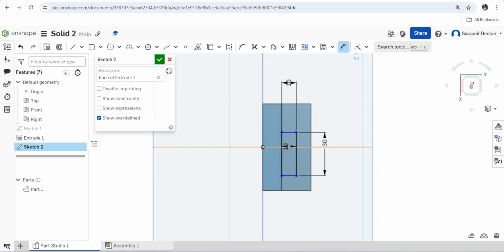From this center its distance is 15 mm, so we will delete this 15 mm. Show constraints. We are going to delete some of the constraints. We're done.